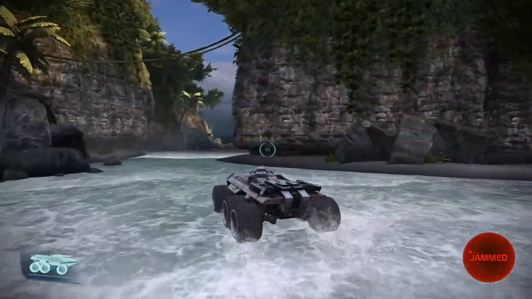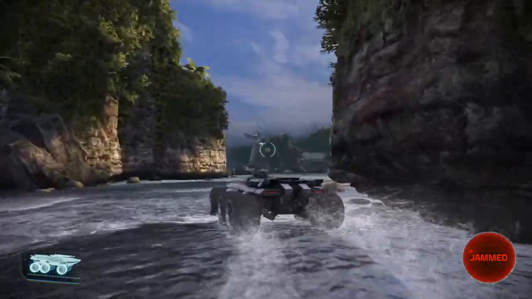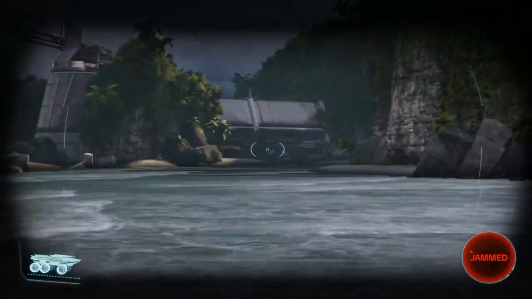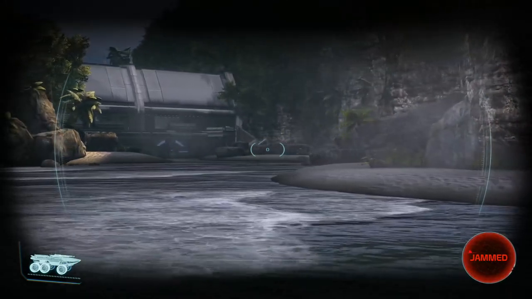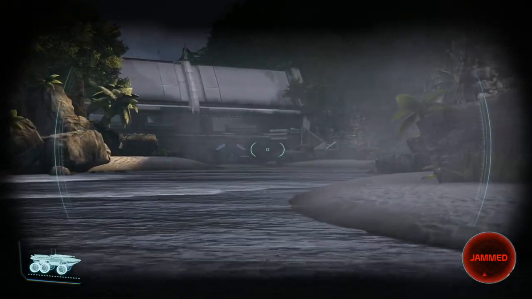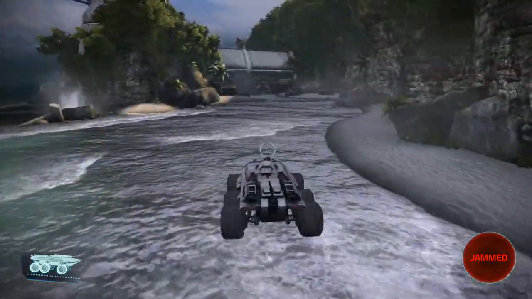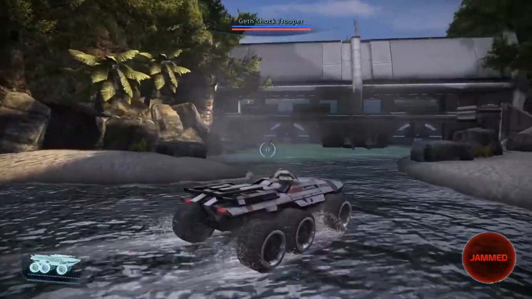So we have another Geth outpost, gatehouse, whatever you want to call it, over here. And that, my friends, is where we can actually see one of the guns that we need to take down. Now, if we zoom in here, we can potentially see that this area has some Geth over by it, although I'm not seeing any right now. Hello? There's the artillery, Shepard. Exactly. Anyways, looks like we're going to have to take down this gatehouse on foot. So, oh, wait a minute.